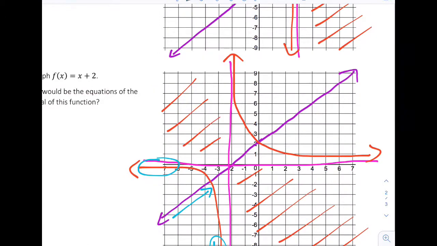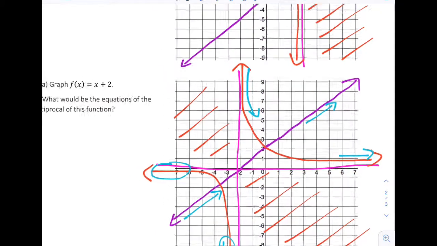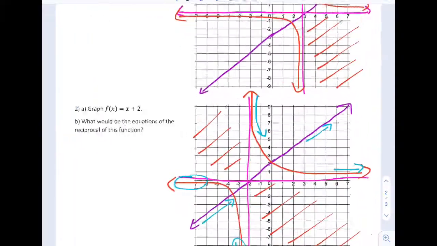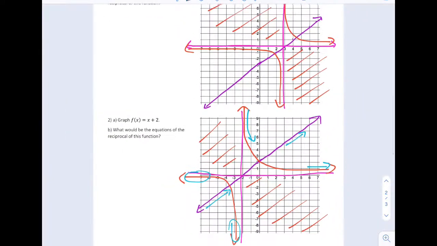Same goes over here. Our reciprocal from left to right is still decreasing, ever so slightly on the right side, but still decreasing. And that's because our original function was increasing from left to right. So they work opposite each other. This one didn't have any local maximum or minimum, so we didn't have to pay attention to that for the linear. We'll see that in the next example. But they're in the same section of the graph, positive and negative sections of the graph, and the increasing and decreasing intervals work opposite of one another.